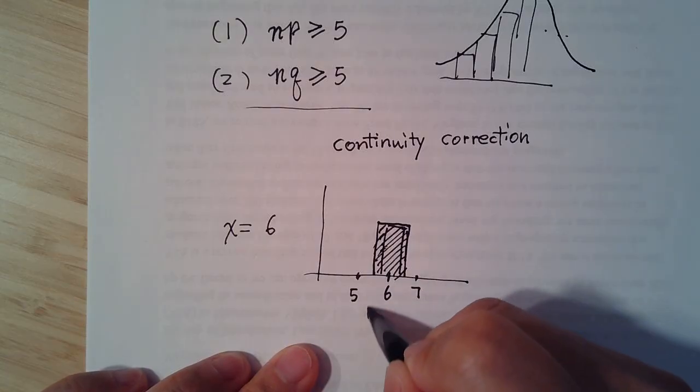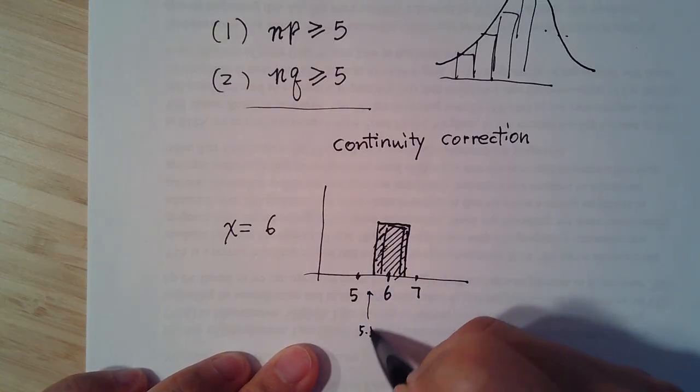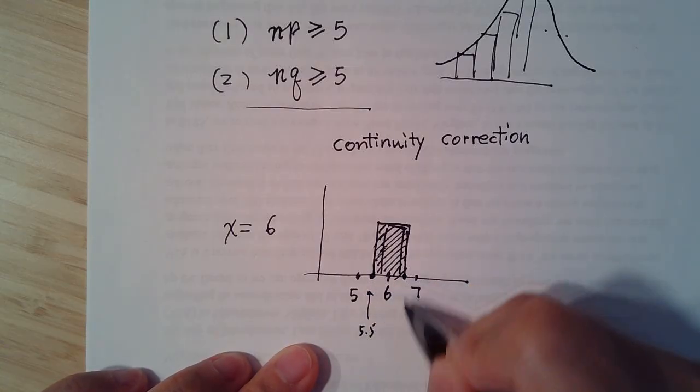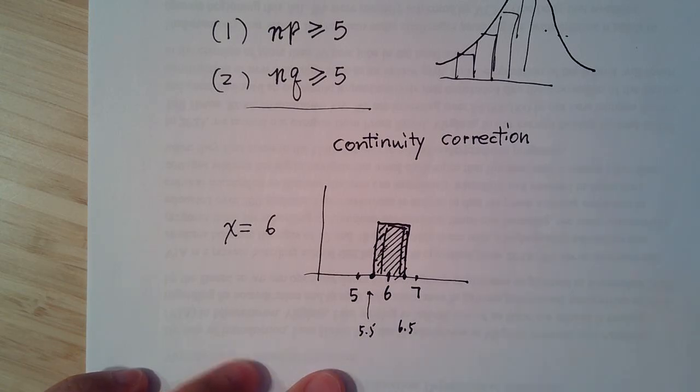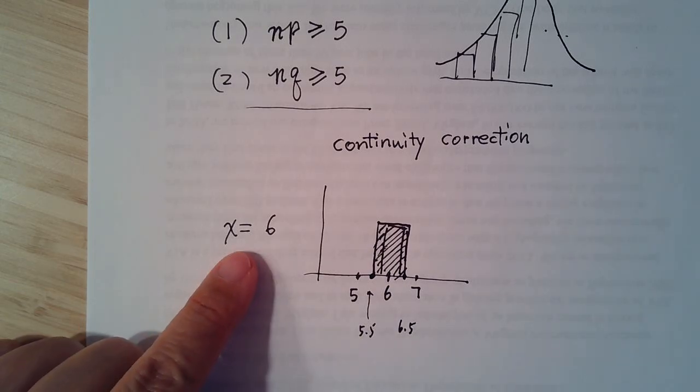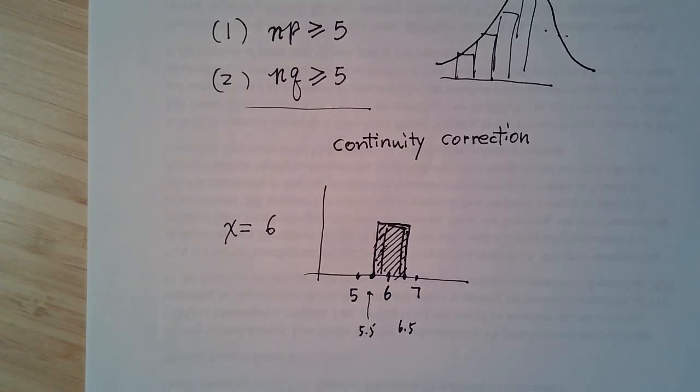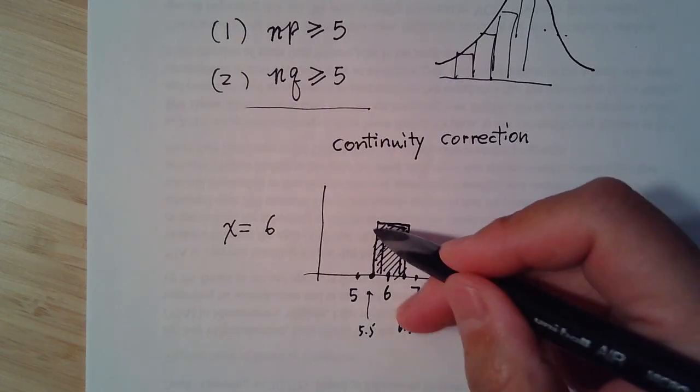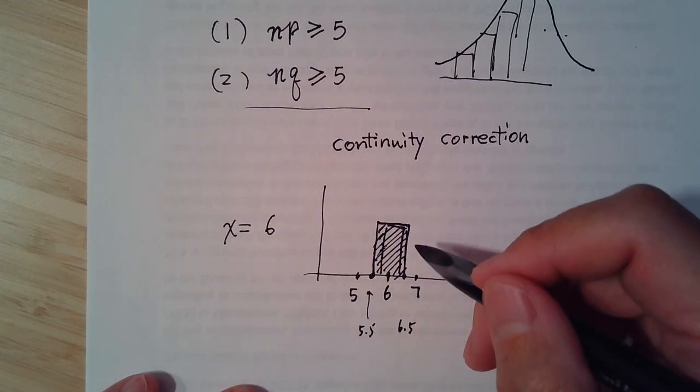Okay, so that is from, here's a 5.5, right? Here it's a 6.5. So I will get this number 6 from the binomial probability distribution, that variable x. I'm going to go plus and minus 0.5 to get the width of 1, to get this bar or this histogram, that width is 1.